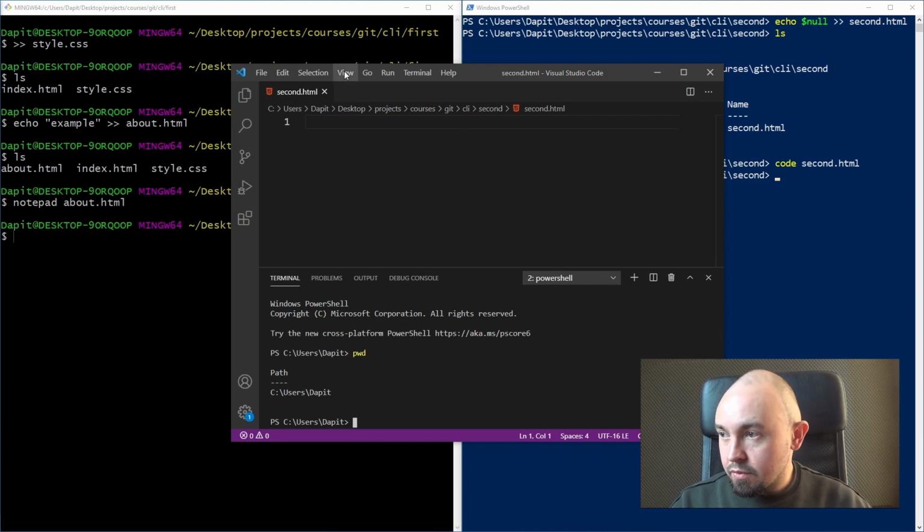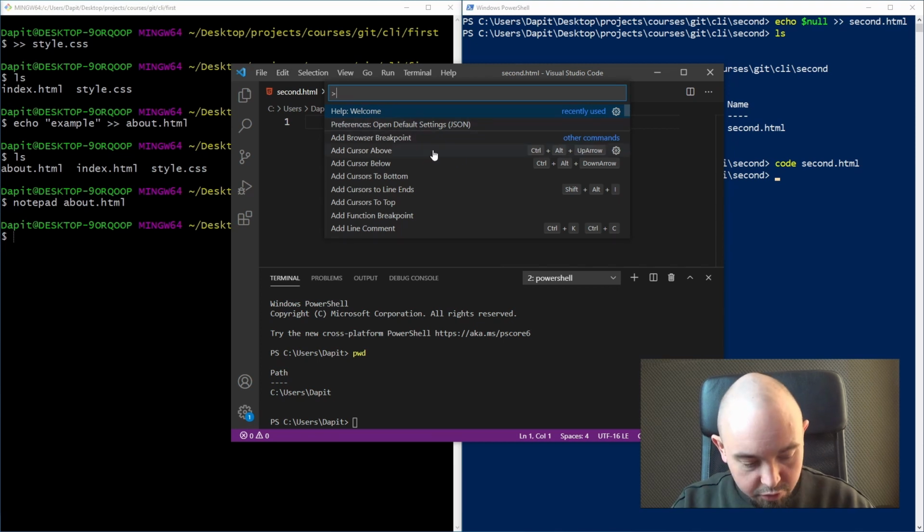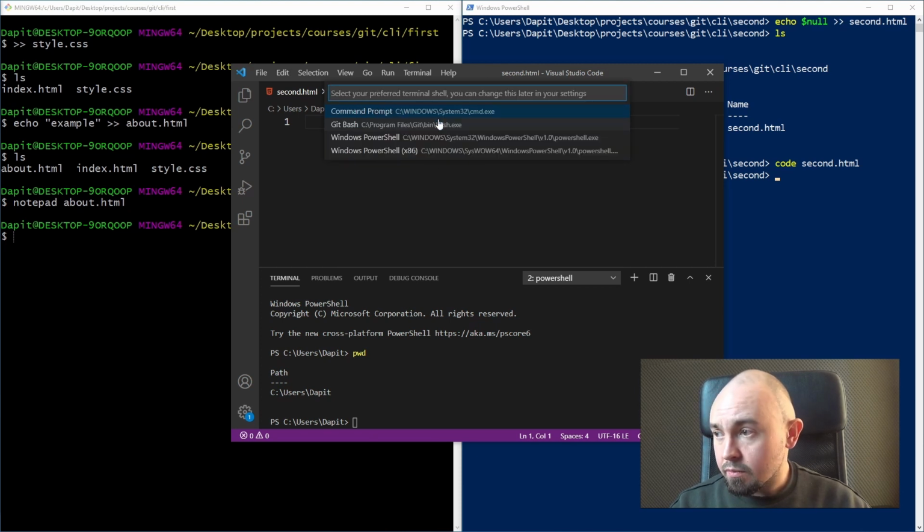If we go to View, Command Palette, and if we type shell, we will get this option, Terminal: Select Default Shell. If we click it, we can choose which command line we want to open as default in our Visual Studio Code in the terminal.